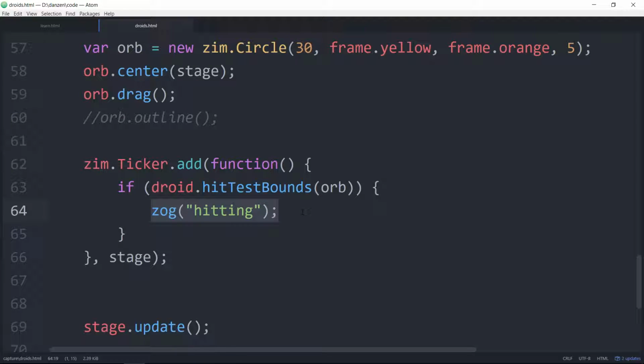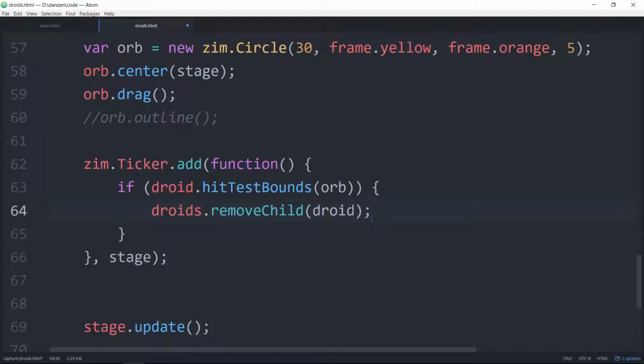Now, how do we test if it's hitting all of the droids? Well, or any of the droids, I guess that would be. So first of all, let's see if we can remove it. So that would be droids.removeChild(droid), like that.